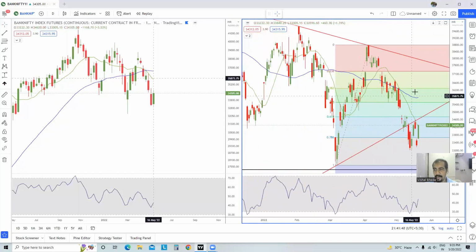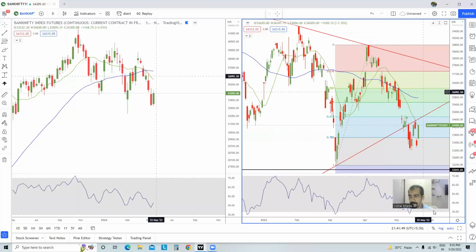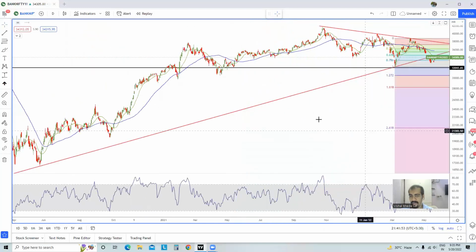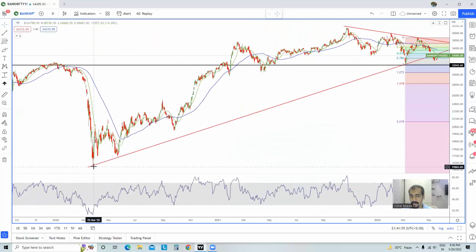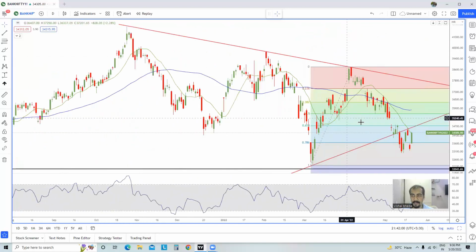And we can see that this particular trend line is a very strong resistance, considering that this trend line is holding on since pretty long, at least 2 years. So there has already been a test of this trend line, I think a couple of days back. If this pullback continues, again, we will be testing this zone. So this zone somewhere over here around 34,600, 34,700. This zone is a resistance zone.